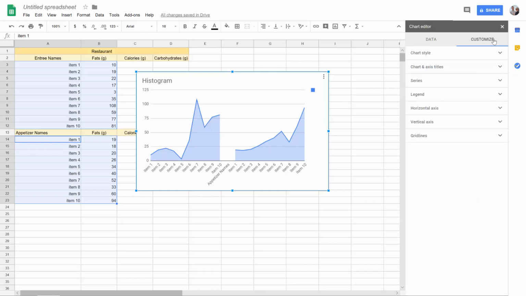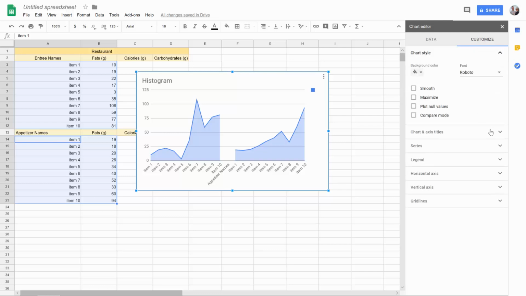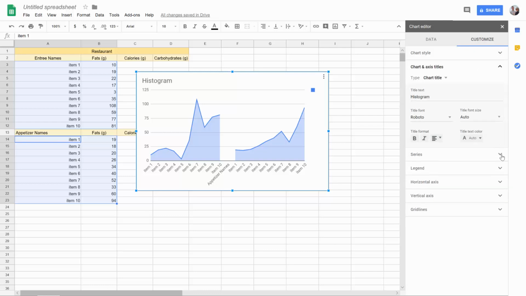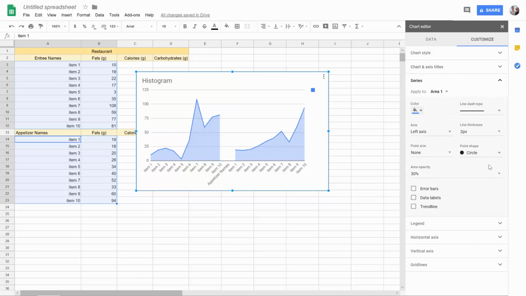If you need to customize it, talk about your legend or space your horizontal axis a little differently, if you come over to the right, there are different options for that. You can make it different colors, you can show different scales, and if you're getting towards the end of your project, that would be a really nice thing to do to make sure your graph looks good and is presented well.